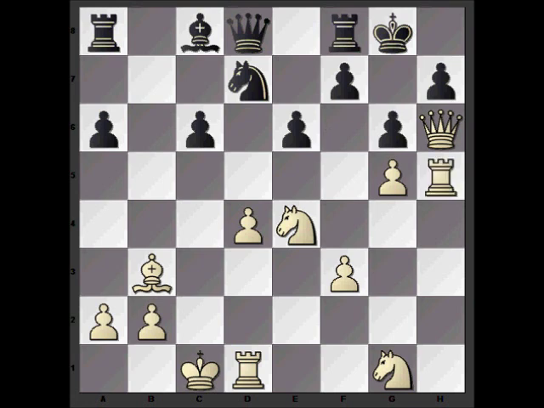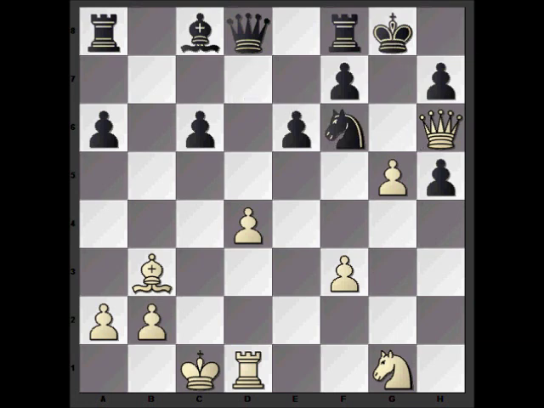Rook takes knight, g takes h5, opening up the queen side of f6 for knight f6 check. Has to recapture, otherwise it's mate on h7. Knight takes, g takes, and the only way to avoid mate on g7 is for the queen to give herself up for the f6 pawn.